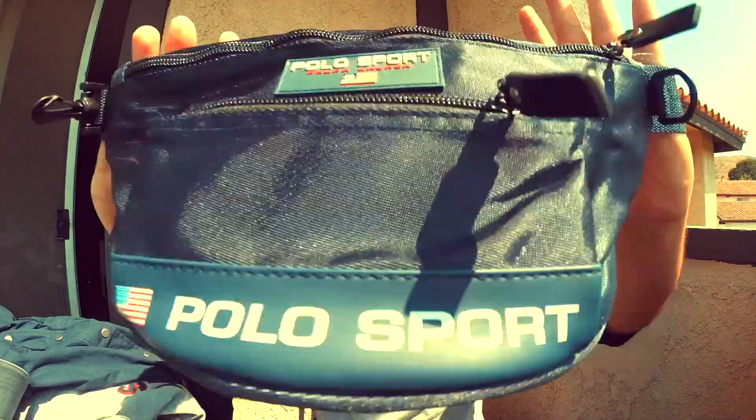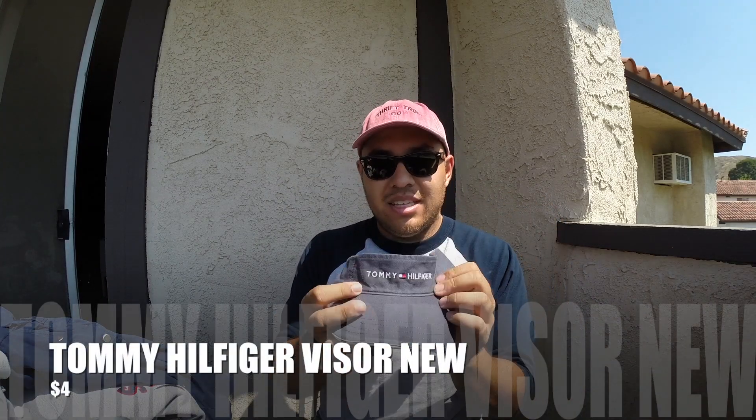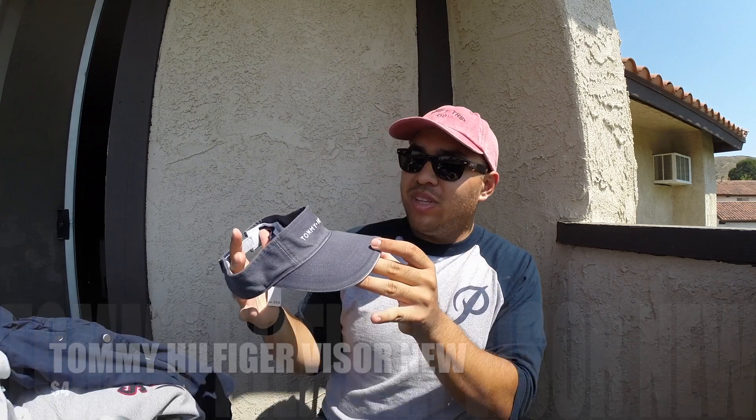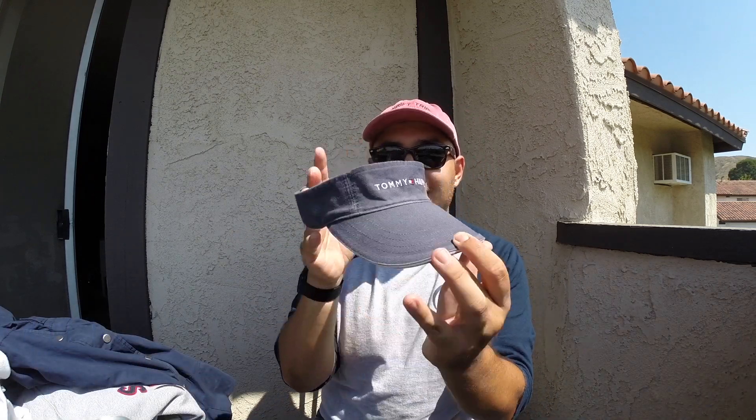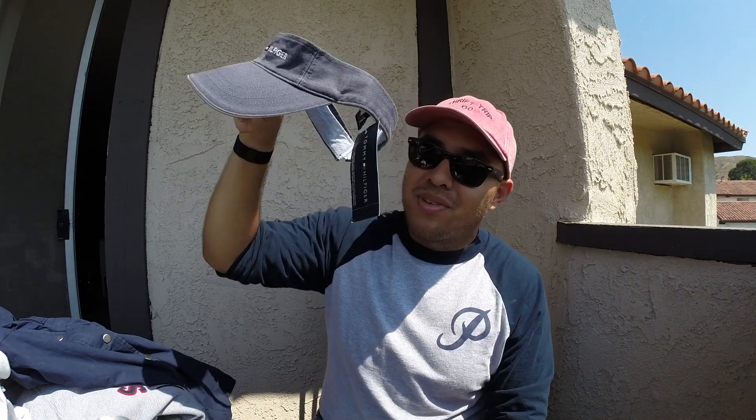This one I got at a thrift and it was literally in a pile of hats. It's a Tommy Hilfiger visor — has the tag on it, 1950 right here, very cool for summer. It has TH embroidered on the back in red and has this kind of faded look. I thought it was dirty but it turns out the tag is still on it — picked it up for four bucks.